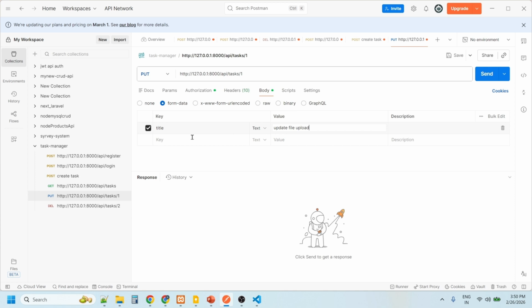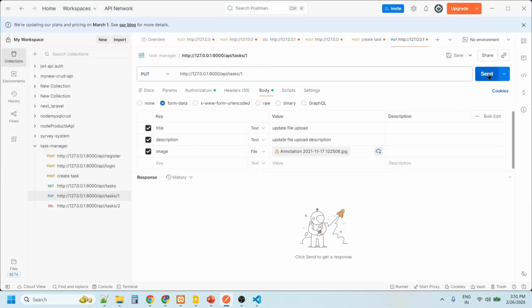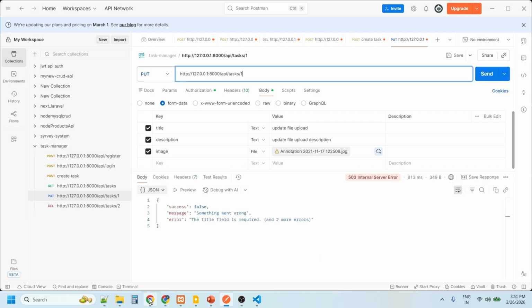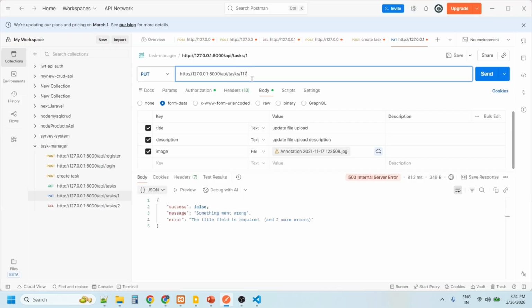Okay. And description. Okay. I am going to check the image. Okay. In image, insert this. Incorrect. So ID is 117. So we are going to update ID 117.